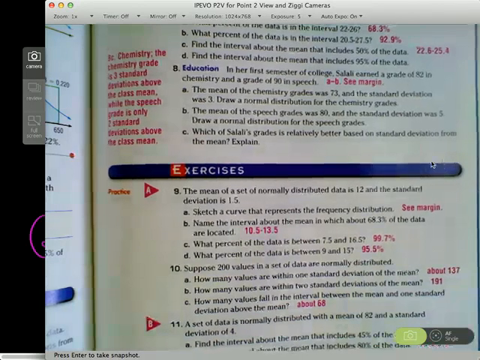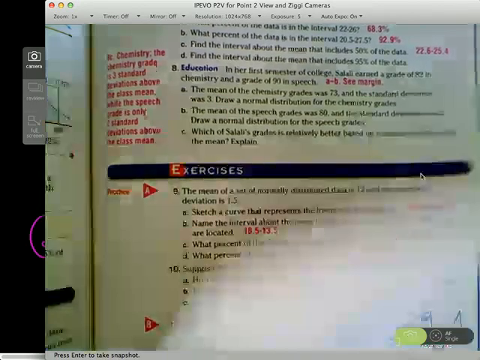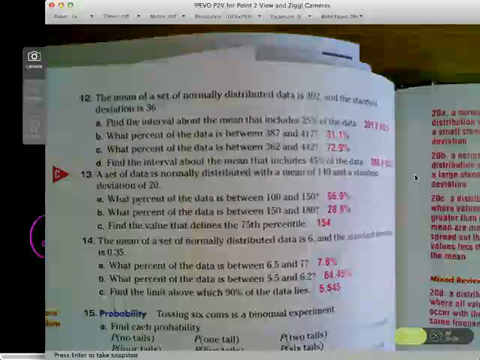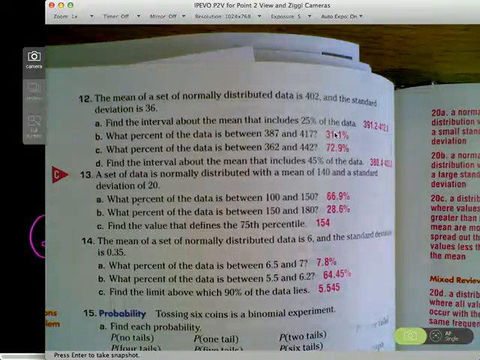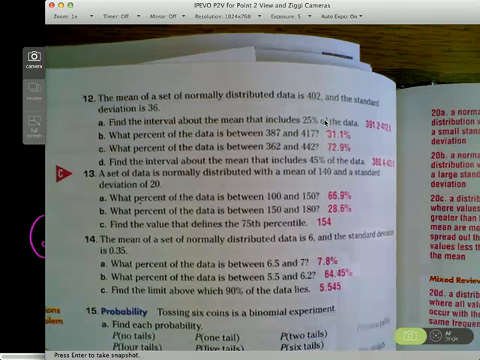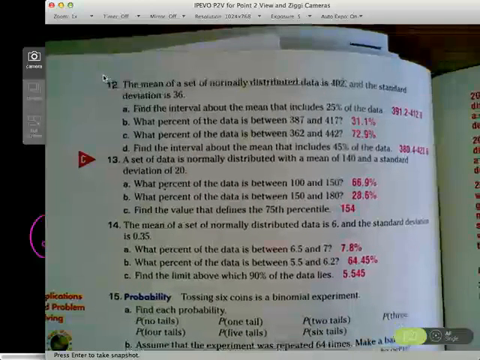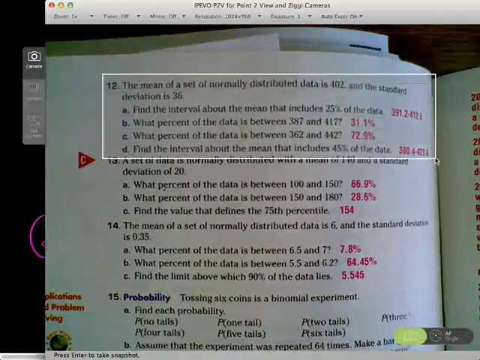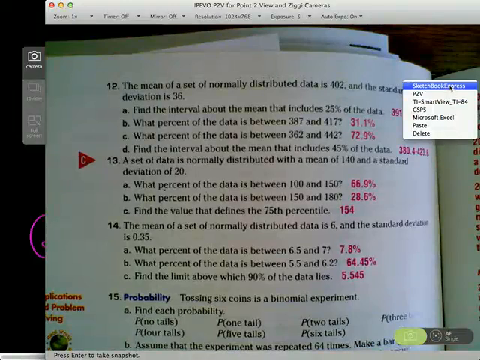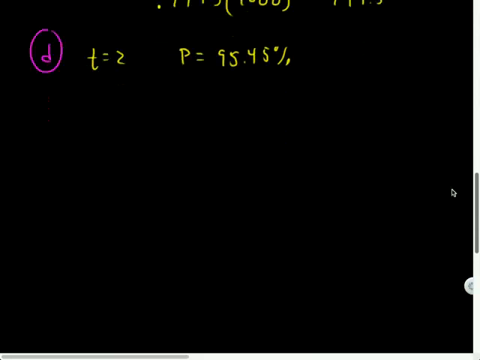But yeah, how about another one with some numbers? What's the backside got here? All right, these look like these. 12 looks like it's got some interesting numbers at least. Yeah, let me do 12. And then I think we'll call it a day. Almost. That is in about 15 minutes.